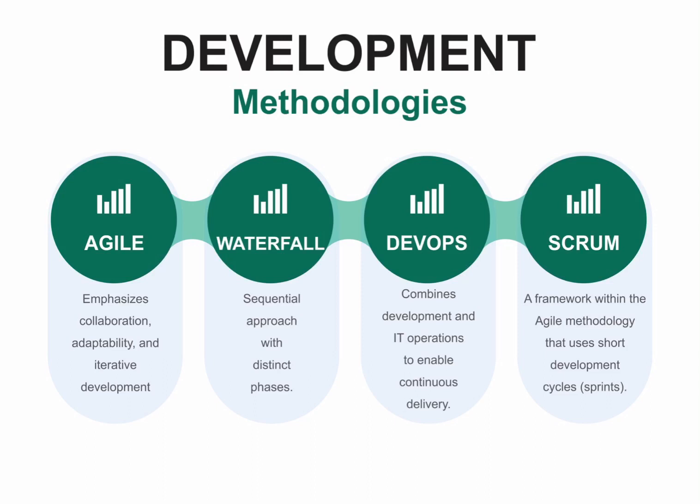Scrum. Scrum is an agile framework that uses short development cycles, sprints, for managing and organizing work, particularly in software development. It provides a flexible and iterative approach to project management and product development, emphasizing collaboration, adaptability, and delivering incremental value. Scrum is widely used in various industries beyond software development. Scrum is known for its simplicity and adaptability, making it suitable for projects where requirements may change and a flexible approach is needed. It promotes transparency, inspection, and adaptation throughout the development process. Many organizations have adopted Scrum to improve collaboration, increase productivity, and deliver valuable products more efficiently.